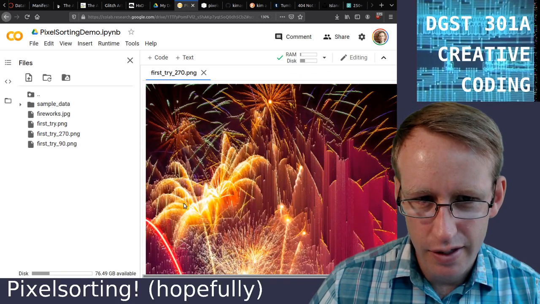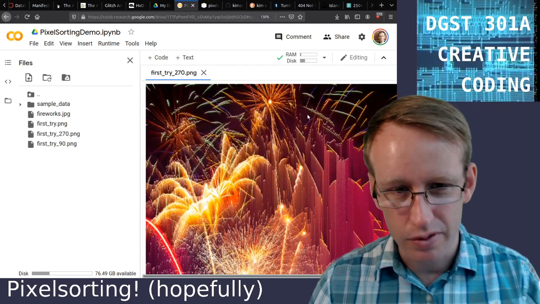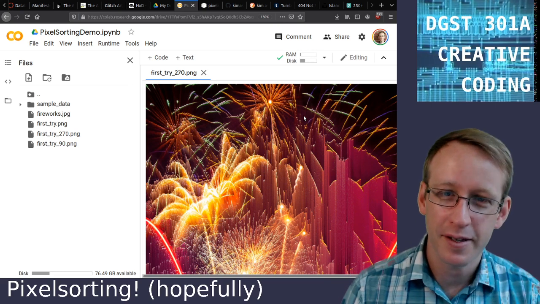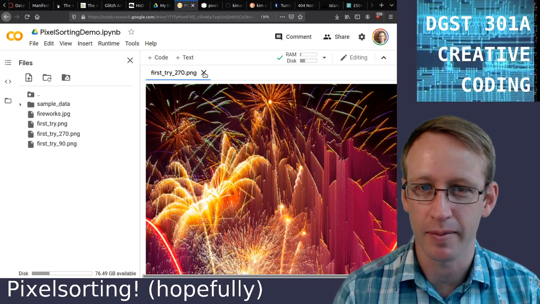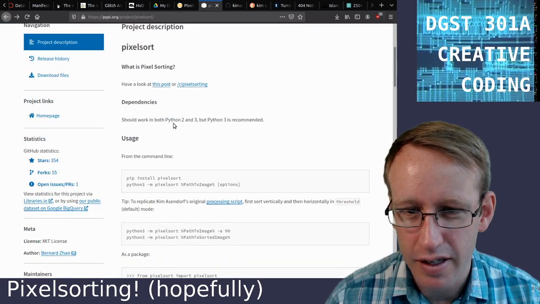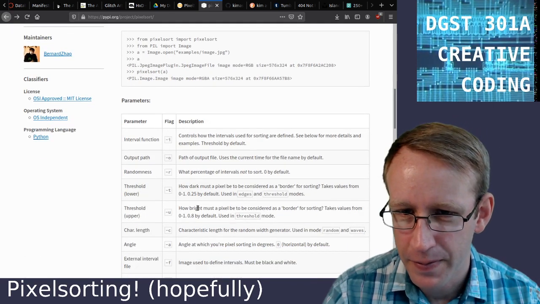Yeah, it did, but, well, actually, it did more interesting stuff up near the top, so that's pretty cool. I like that. Okay, so that's pixel sorting in a Colab notebook. There's lots of other parameters you can apply. Now that I figured out how to apply them, I guess I could show you some more. But it's partly the exploration of doing glitch art, is just sort of try things out and see what happens.